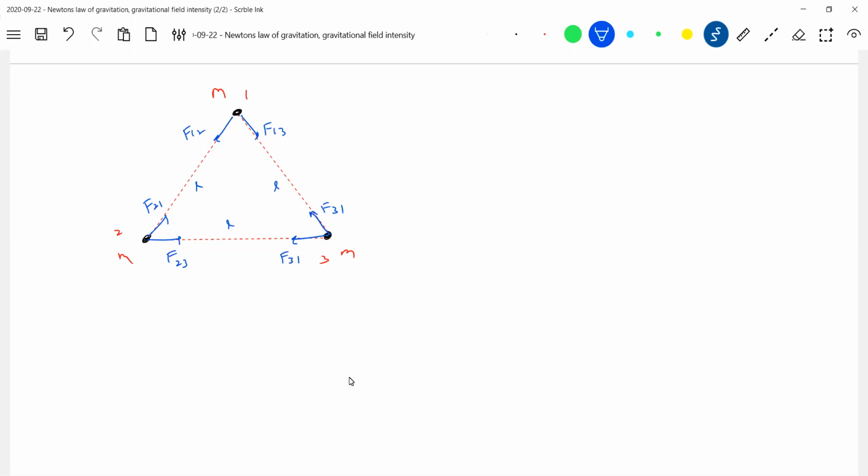Then when you are calculating F12, in general, let's first look at F12. What is F12? You are going to write F12 or F21 as G m1 m2 by L square. F32, now G m1 m2 by L square. So there's the force of interaction between 1 and 2. Look at this particular force of interaction. It is independent of the presence or absence of the third mass. This will not influence the interaction between these two.